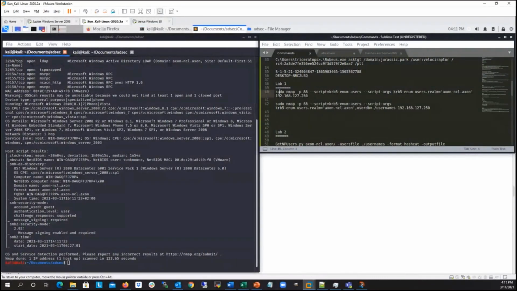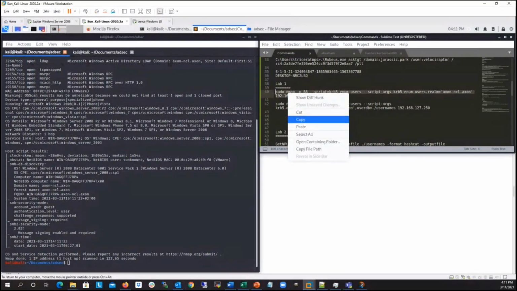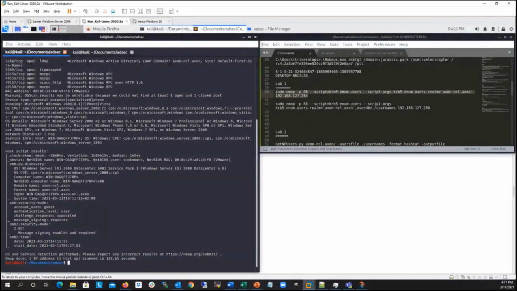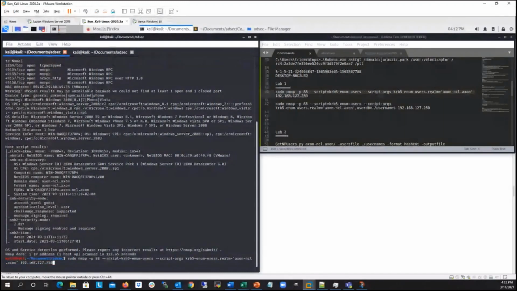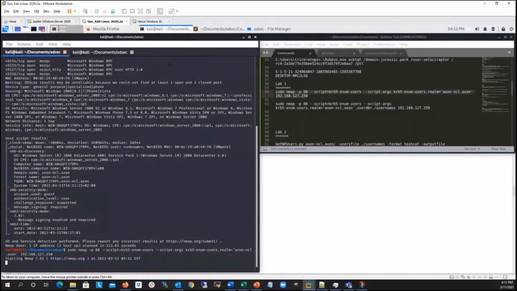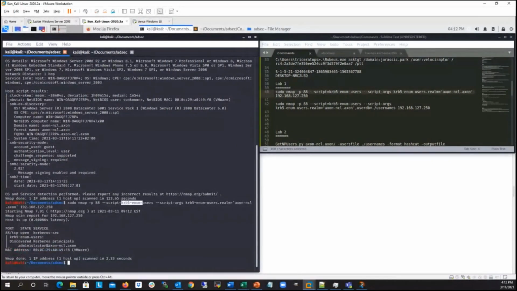So if I want to use the built-in list of users with Nmap, I'm not going to specify explicitly a list of usernames. In here, I have given it the script name, which is Kerberos enumerate users, and the only argument I have given is the domain name. And here, I figured out one account, which is the administrator account.